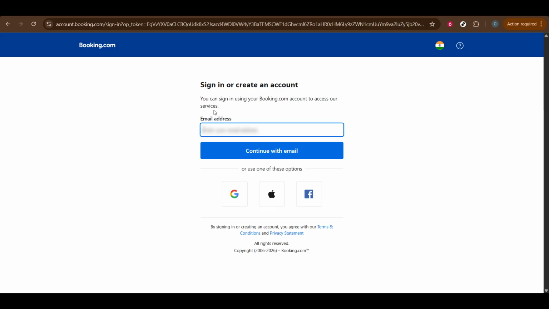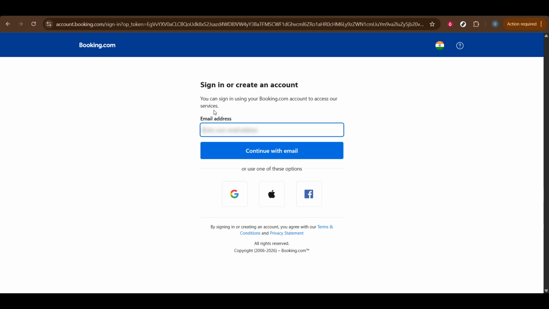If something doesn't look right, like the site appears in a different language or currency, use the language and currency selectors typically found at the top of the page to switch to your preference. If the register button seems to be missing, refresh the page, try a different browser, or temporarily disable extensions that might block pop-ups or scripts.